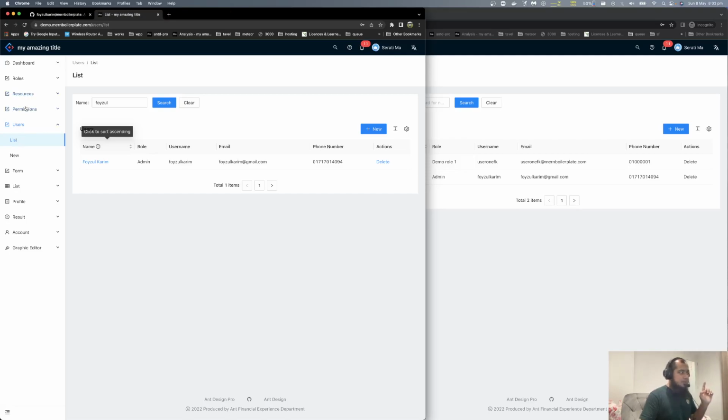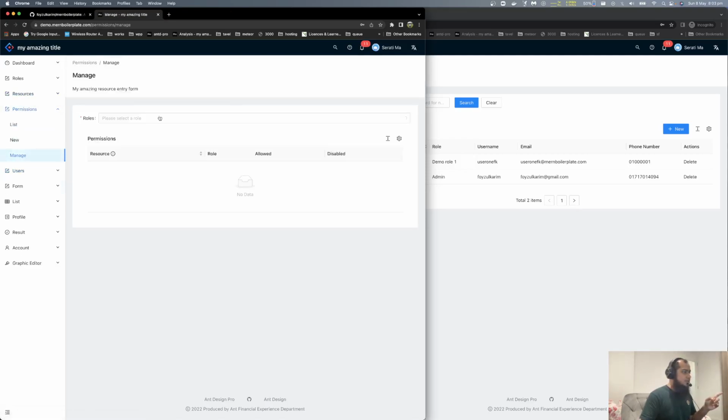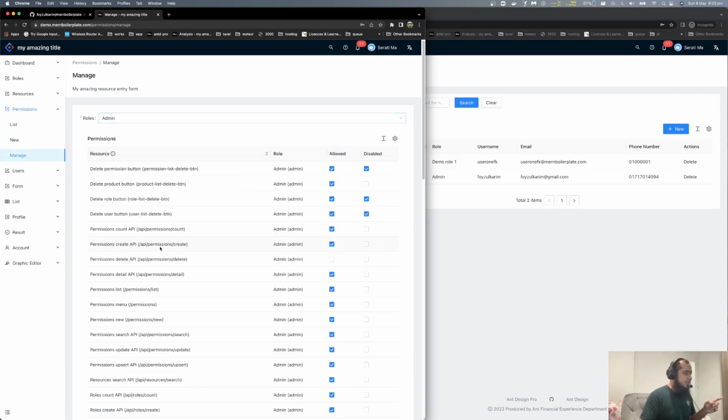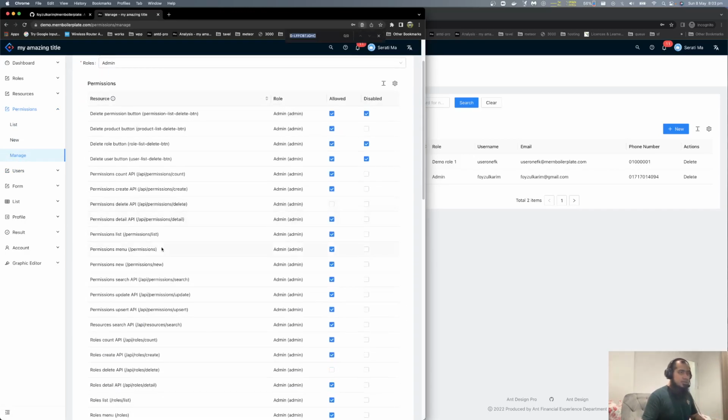in the super admin panel, in the manage section, if you select any admin, you should see the delete user button for the admin. It is allowed, but this is disabled.